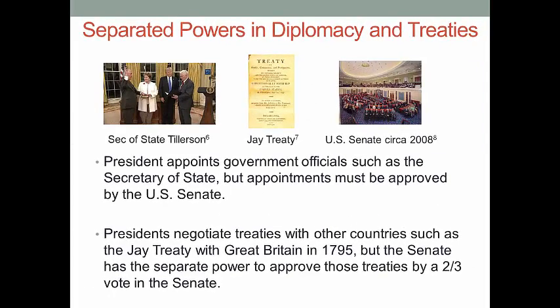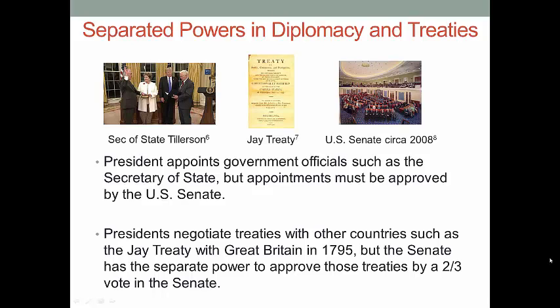Presidents possess explicit constitutional powers to conduct diplomacy and to negotiate treaties. However, the framers also gave the Senate power to check the president's actions. For example, the president appoints officials to conduct the official business of the United States, such as the Secretary of State and ambassadors to other countries. But the Senate may choose not to confirm these appointees or even vote on their appointments. Similarly, the President may negotiate a treaty, but the Senate must approve the treaty by a two-thirds majority for the treaty to become binding on the U.S. government.